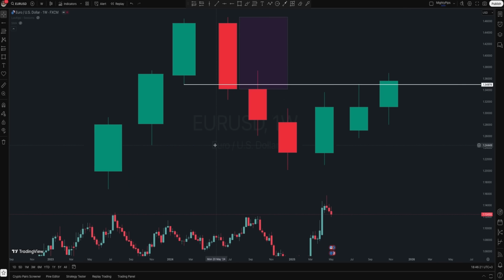Now since this one has closed bearish, you're expecting collective psychology to think that the next candle is also going to be red, but before that candle closes red, it is going to first create a small bullish candle up here to trap traders who are selling. Then when it creates this wick here, it will close the candle as red. So for you, you're trading this wick here within the manipulation of this previous candle. So you're going to trade this wick on a lower time frame.